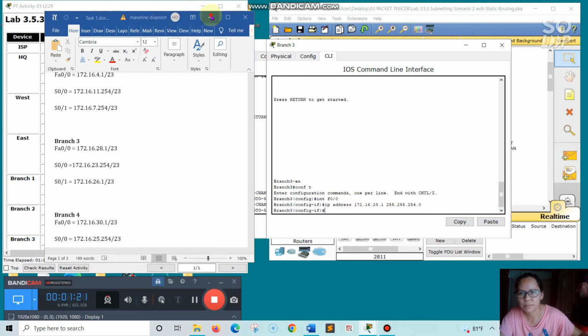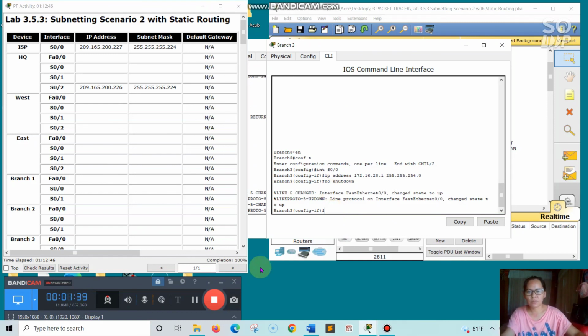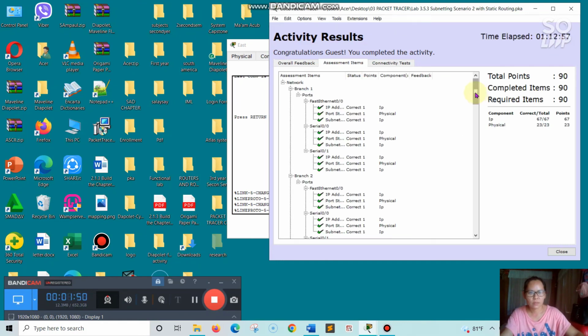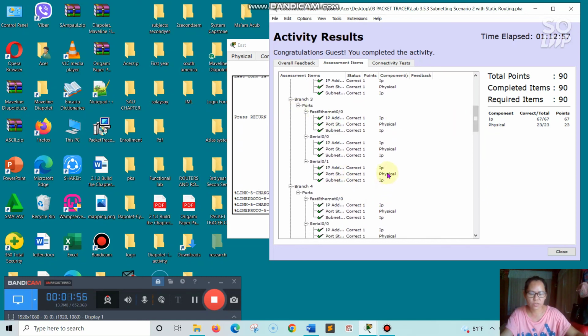Then, so let's put it into no shutdown. So what I got wrong was forgetting the no shutdown. So let's check again. Okay. So, branch number 3. So it's fixed. You should never forget the no shutdown command.